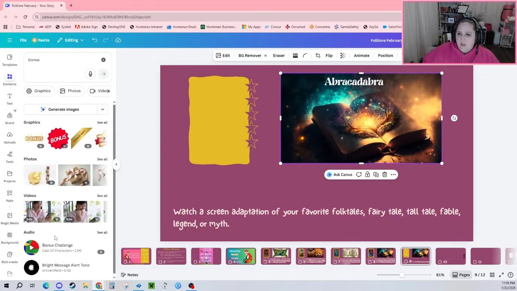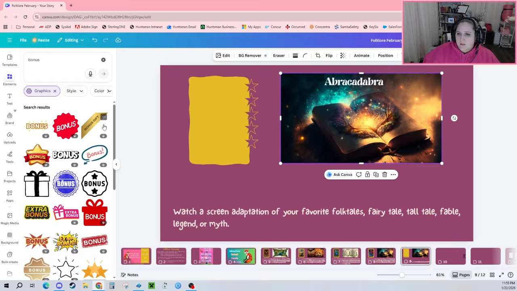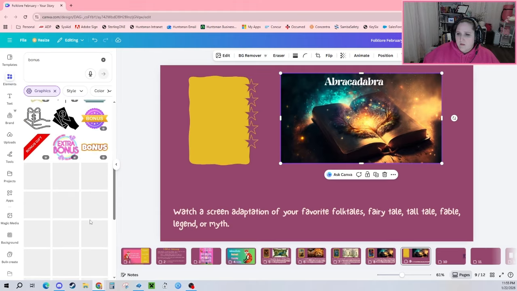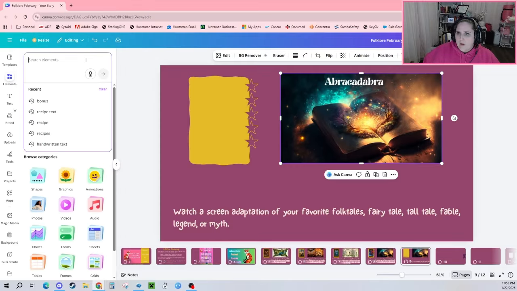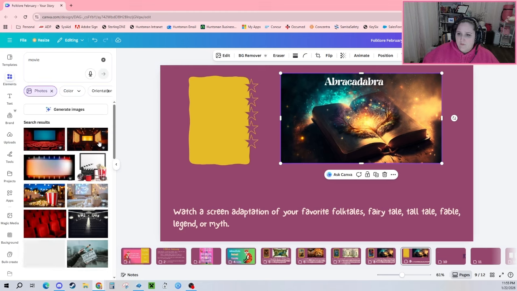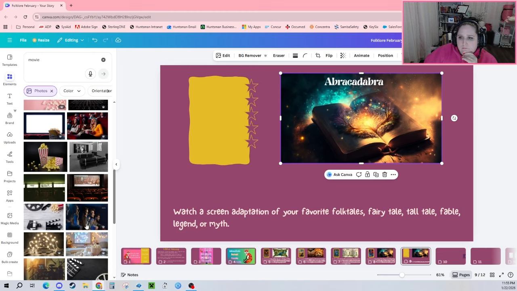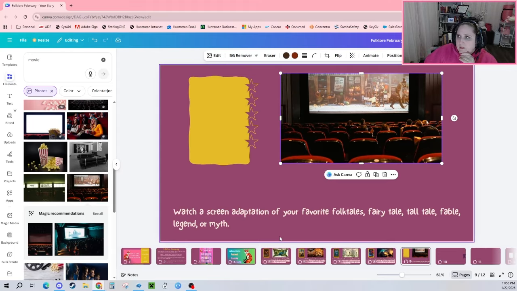Is there anything I could potentially go with here? Or let's look at movie maybe, because it is screen adaptation. Let's look at photos for movie. Could do something like that.